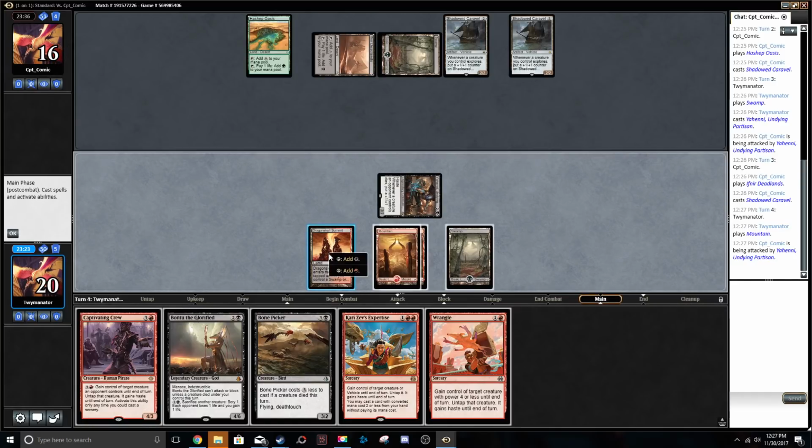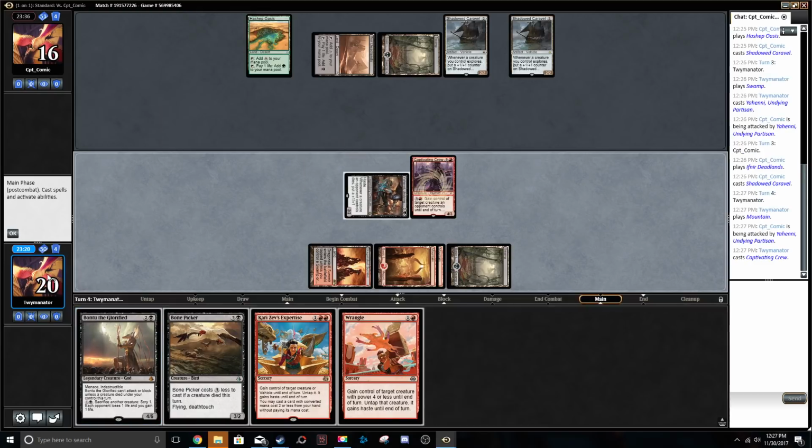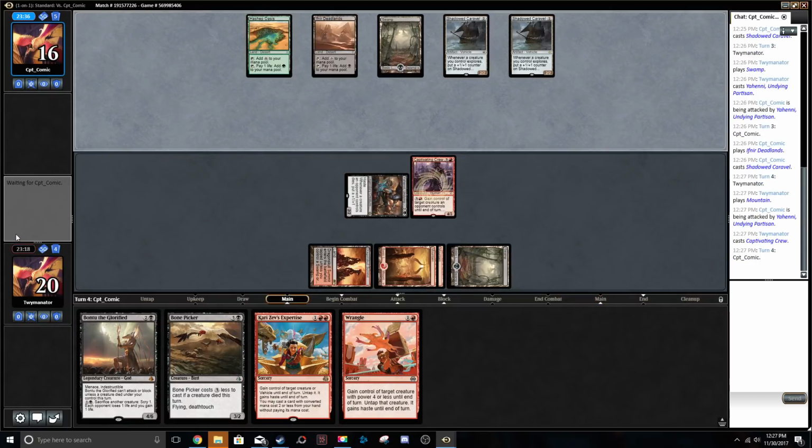And second main phase, we are going to Captivating Crew. So we have the, whatever you want to call it, we got a combo out. We got one of our many combos in this deck. Let's see what he plays.